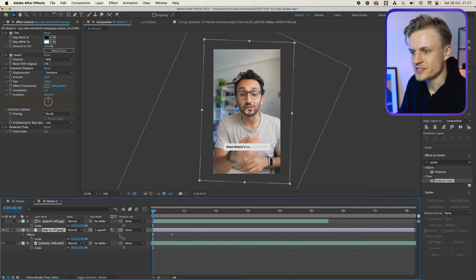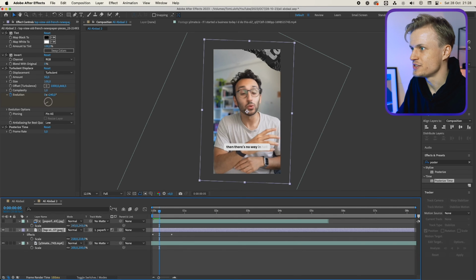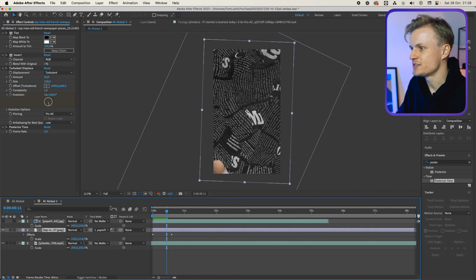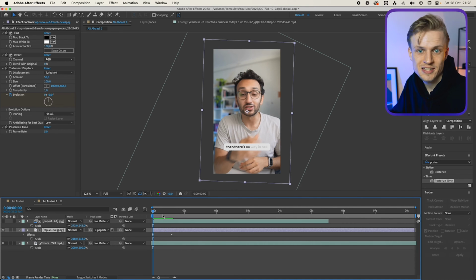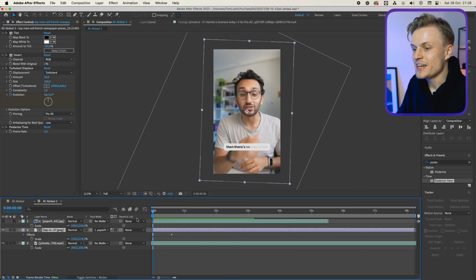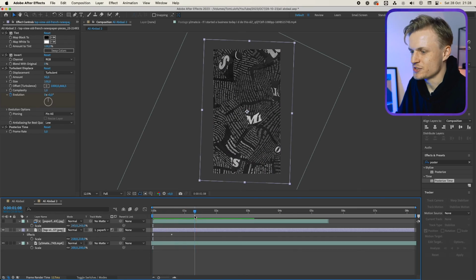So click on the alpha mat selected, and I'm gonna go through frame by frame so you can see the effect happening. As you can see, it's a nice paper effect. Of course, it's not realistic. In the ideal situation, you just want a real paper. You crumble it in front of a green screen or something like that. But I want to show you how to do it with After Effects, no plugins, things like that. Making it as accessible as possible. That's what I try to create with these tutorials.